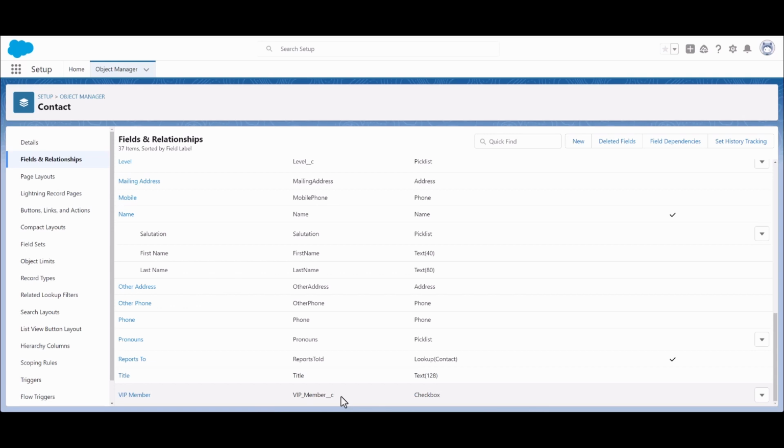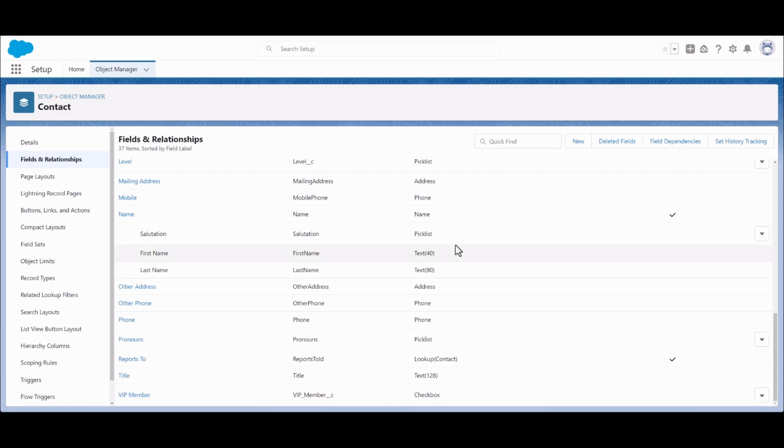It did not come standard with Salesforce, and as a result, there are a few things that I can do with a custom field that I can't do with a standard field. So for example, we have here phone. Phone is a standard field that comes with all of the forms. Now I can choose to hide it, but I cannot delete it. You'll notice there's no tools over here to allow me to make the change. But my VIP member, if I wanted to come over here and edit it further or even delete it, I have that choice because it's something that I made. I don't want to delete this because I want to see what it's going to look like in action.